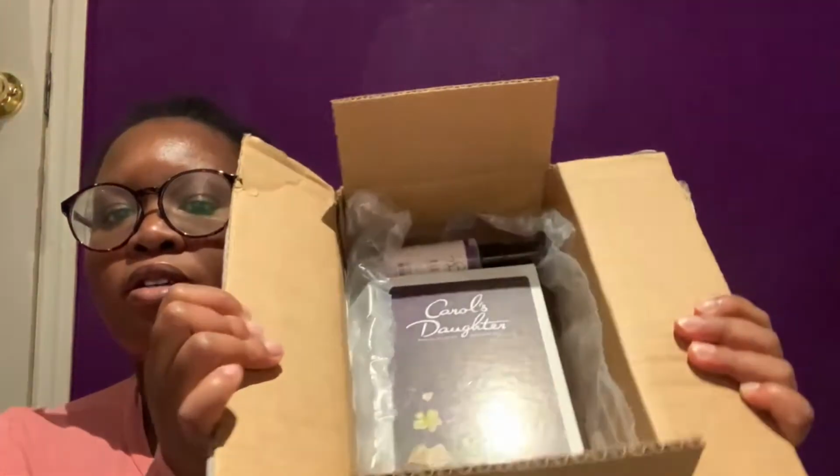Like I told you guys, had I known I was getting Cream of Nature, I probably wouldn't have bought anything else. But this was the only brand I bought on Black Friday, so I don't feel too bad. It came with this nice Carol's Daughter wrapping, and then they put the bubble wrap. Okay, and then there's stuff in here. It's a cute little box. This is the vanilla shea butter olive clove. I believe the shampoo and conditioner is in here. I got the big size from the Black Vanilla line. Yeah, I like this box.